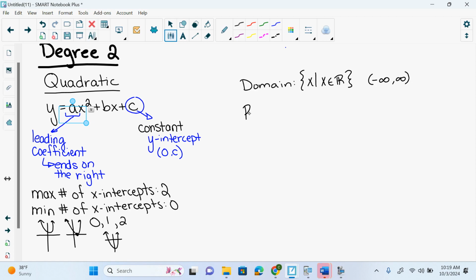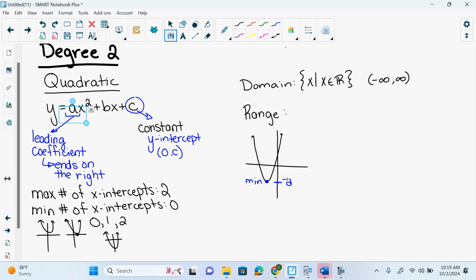The range, however, is not all reals because the arrows are not in opposite directions. So if I had one that looks like this, this is a what? A vertex, and specifically a minimum, yeah? Okay? If I say that this is at, let's say, I'm going to take that minimum label off because that looks messy. So if I say that this is D, we'll say negative D. Okay?